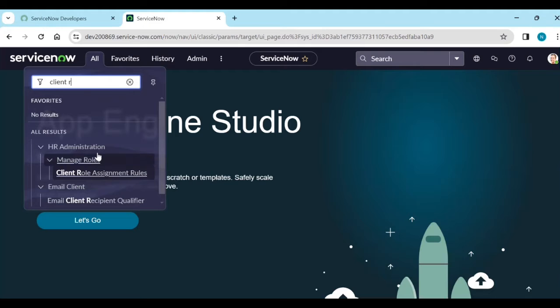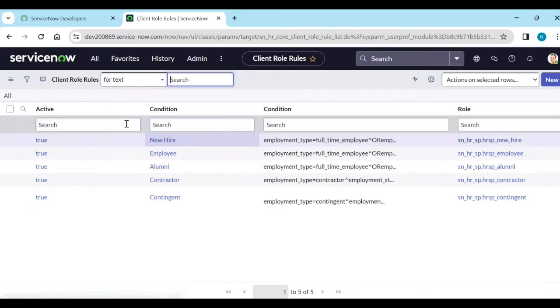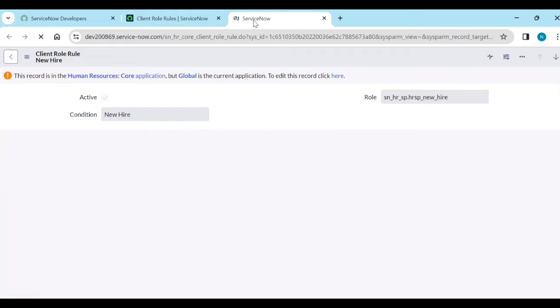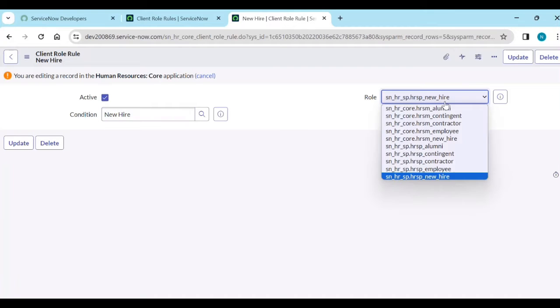Here you have a client role assignment. Based on a condition, you can assign roles to the user. If I open this one, let's wait to reload it. Click here. If an employee is a new hire, we can assign this role directly.